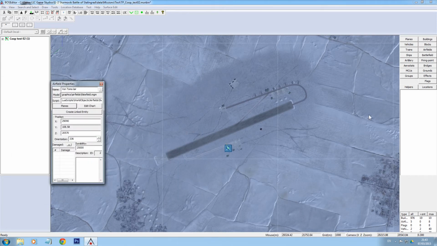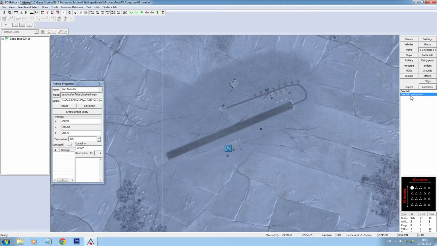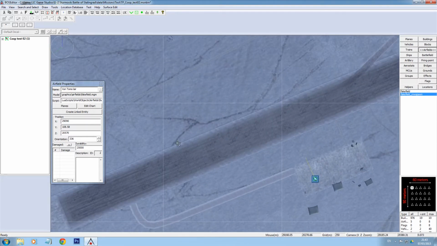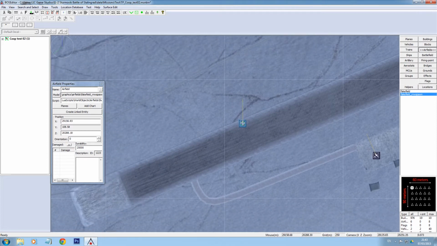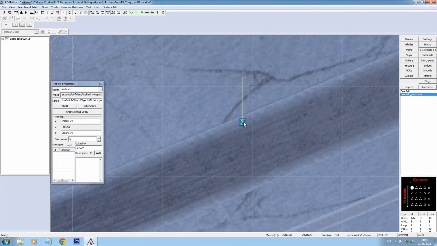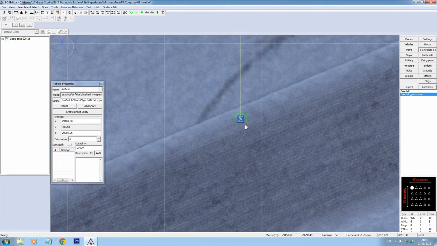So we're going to create our own spawning area using a fake airfield up here on the right under all the objects, airfields, and we find fake field runway spawn. That's the second one down. Now we've got to put this on the left hand side of the field, because that's the first one to spawn, and then they come five in a row, four rows deep. So put it on over here and use a little red corner there to rotate.